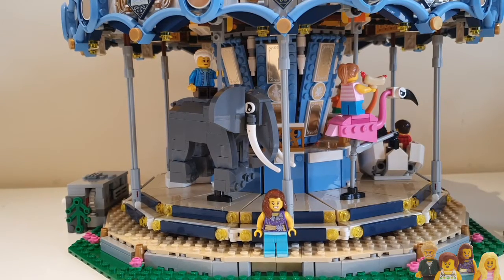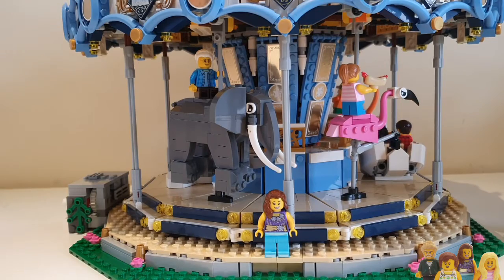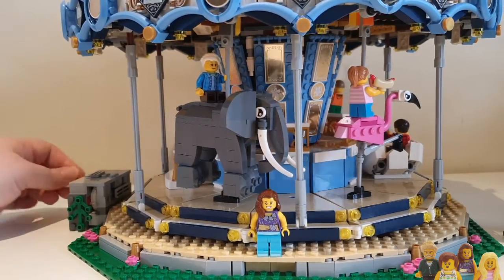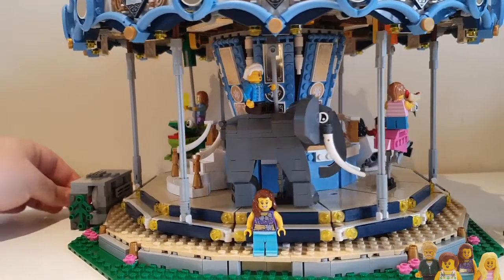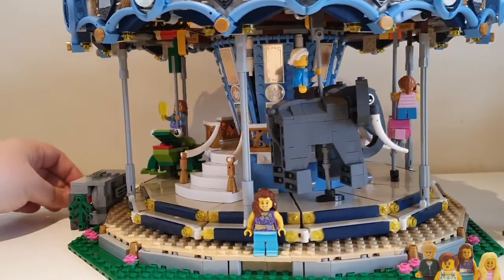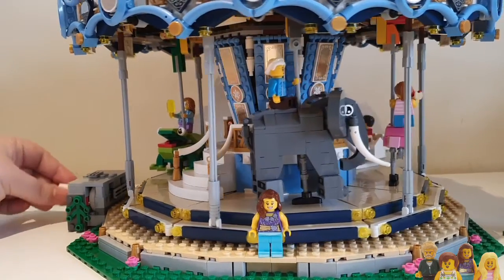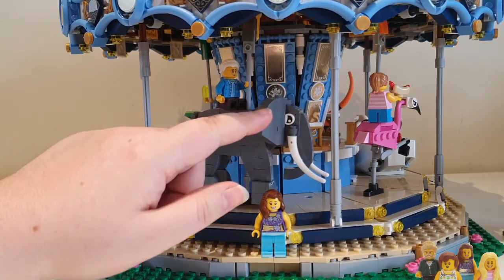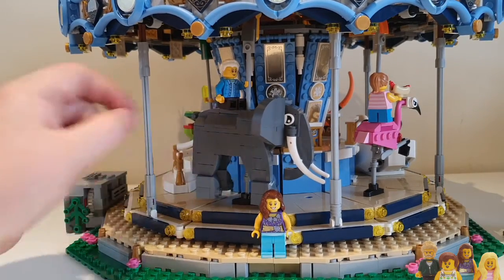Okay, first up you've got the elephant. That's by far the biggest of the animals. And Ian's not overly taken with the fact that the elephant jumps. So if you watch as it goes past, it sort of lifts up and down. He doesn't find that very realistic. But it is a nice build. It's got the good ears, nice tusks, little tail at the back.